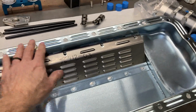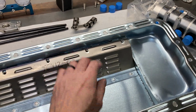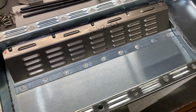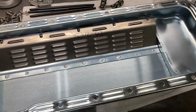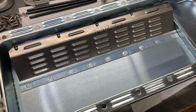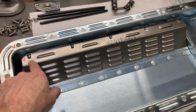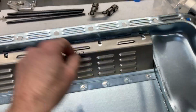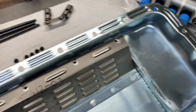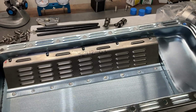All right, got our oil pan bolts clearanced. I'm back on that now. It's a shame that we have to spend time working on a $400 or $500 custom oil pan, but that's what I've come to expect. I'm going to put some red Loctite on these little short fasteners and get those tightened up, and then we'll get our oil pan put on.